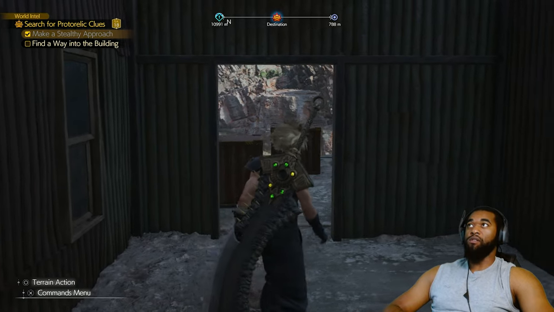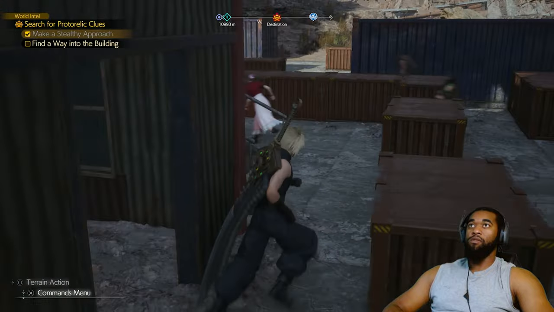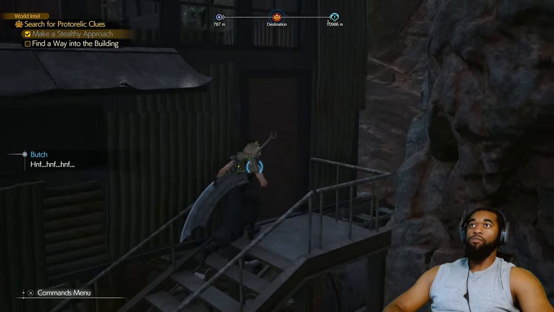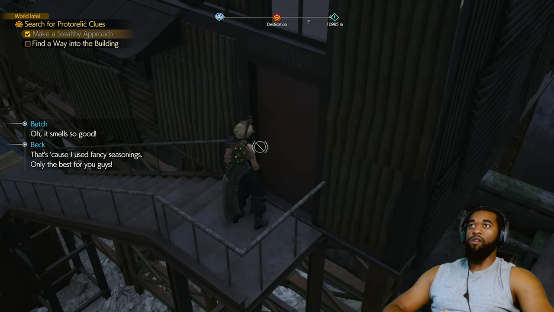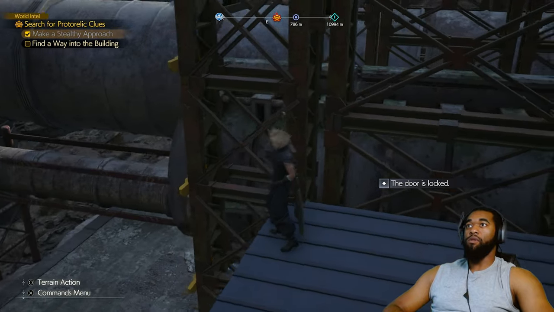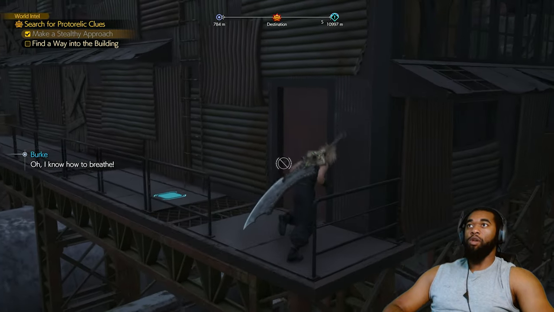Alright, find a way in. Oh, wait. What are we doing now? We're going upstairs? I'm assuming this will be locked, right? Yeah. First, you gotta savor the aroma. Oh, here we go. Probably go up the roof.